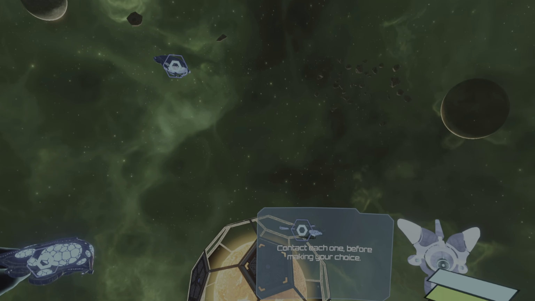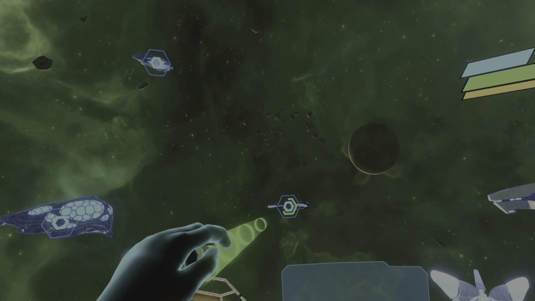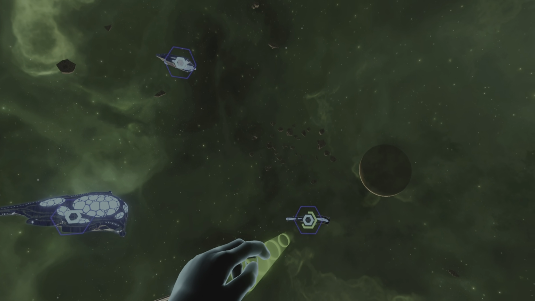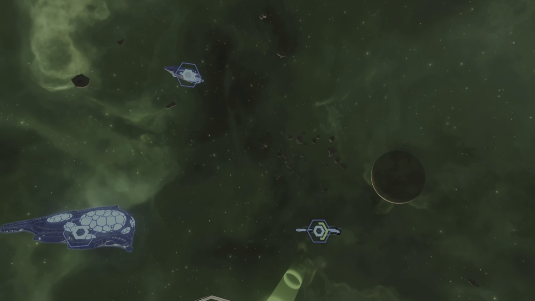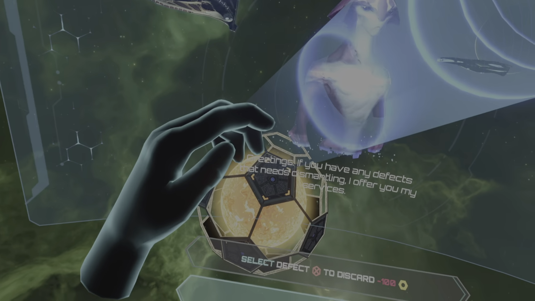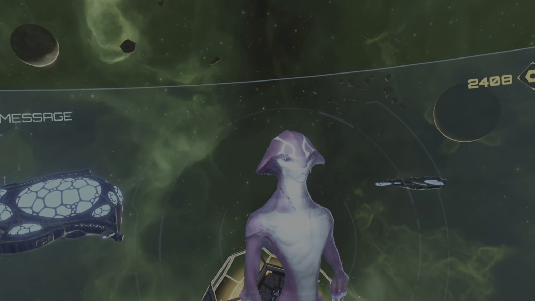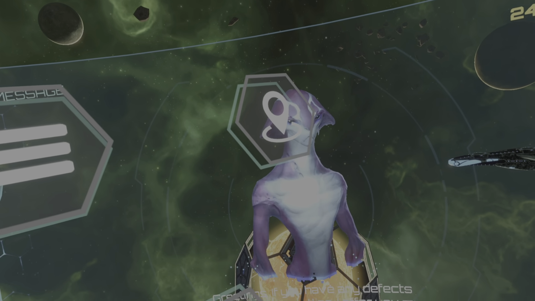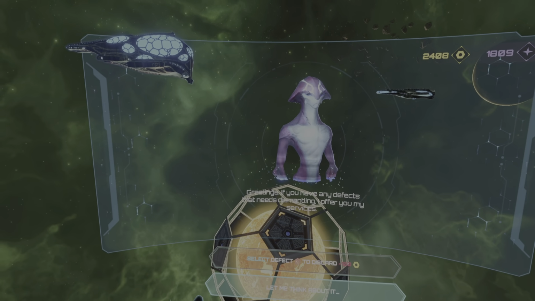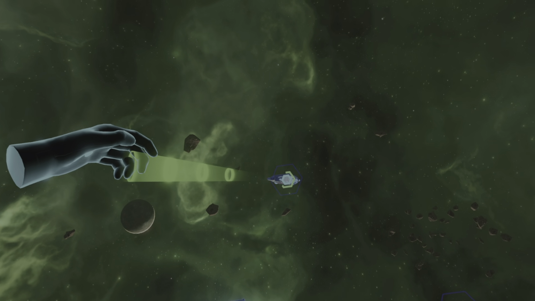Rivalry. Contact each one before making your choice. Oh, okay. Boop. Oh, damn it. I was trying to zoom in. Select defects to discard. Oh, wait, no. I want to zoom in. Let me think about it. Let me see what you bros have to say.